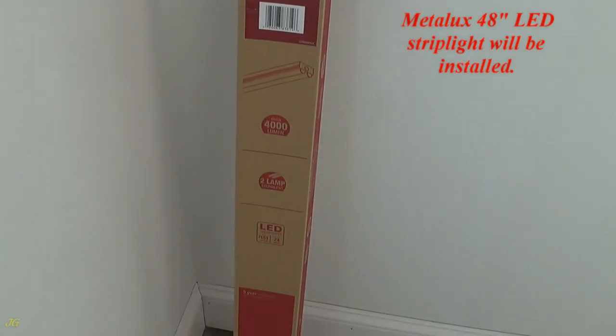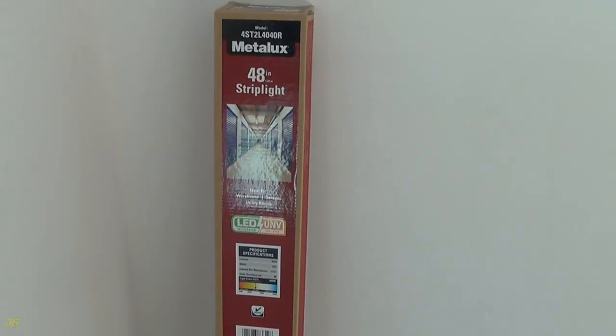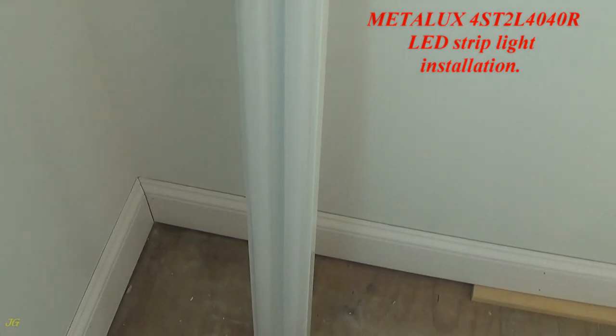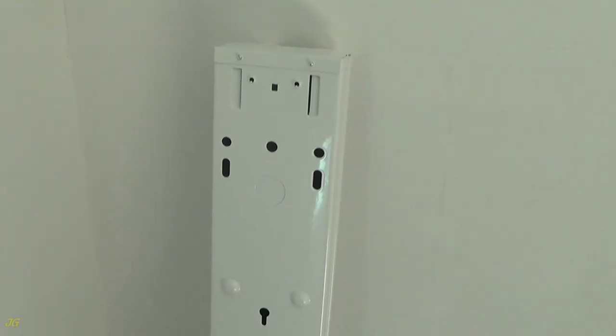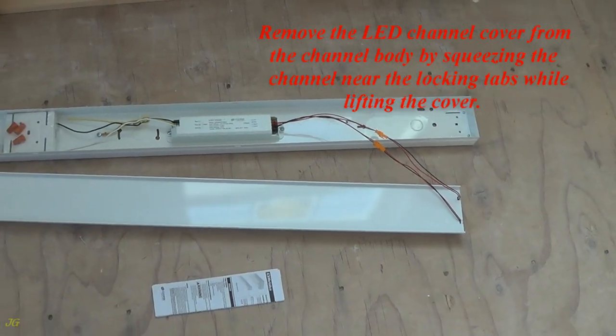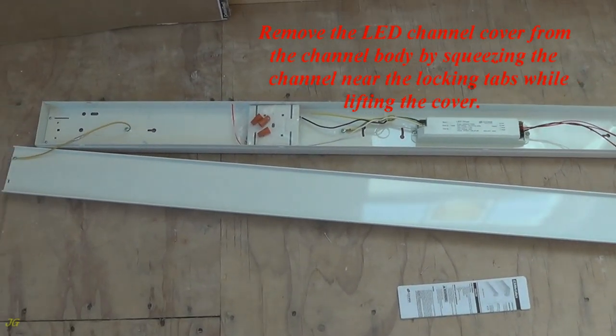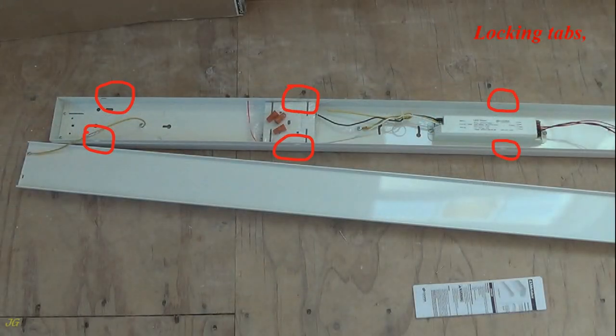Metalux 48 inches LED strip light will be installed. Metalux 4ST2L4040R LED strip light installation. Remove the LED channel cover from the channel body by squeezing the channel near the locking tabs while lifting the cover. Locking tabs.